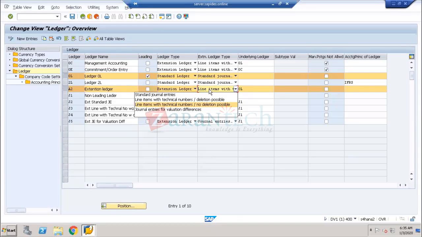First, if you understand the basics of the leading ledger, then if I go and discuss the non-leading ledgers and the extension ledger, you will come to understand why we require them. But today, just wait for one day. Once you get clarity on what exactly a ledger is, then if I discuss the different types of ledgers in SAP, you'll come to understand. I'll discuss more, because these are all very, very important topics. Even these topics cannot be skipped, so I'll take them as more important topics.